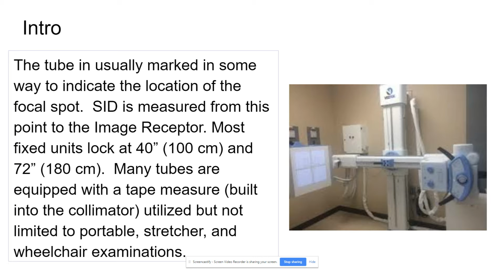Yeah. Well, okay, so I'm skipping around a little bit, but you're going to see there's sort of a rule of thumb in that if you have an exposure that you know works at a certain SID, unless that SID changes by 15%, which turns out, if it's 72 inches, that would be like almost a foot. So unless you're off by 12, 13 inches when you're trying to do something at 72, you leave your technique the same. So if you're doing something at 40, you would have to be off by 6, 7 inches before you really need to change your technique. So you can eyeball something.